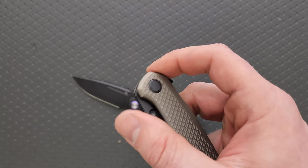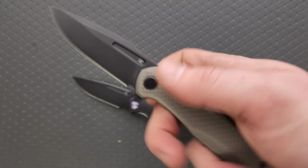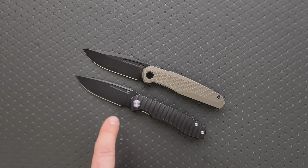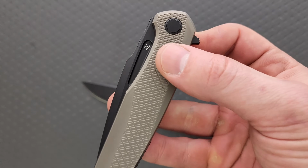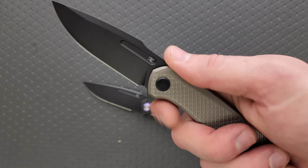Nice flipper tab. Detent's good on it. And I think, most importantly, he's still allowed access to that little fuller. It's essentially the exact same fuller that's on this guy. It's a slightly different style. It's a flipper is what it is. You can get at it. You've got to dig a little bit, to be honest, but you can get at it, which is nice.